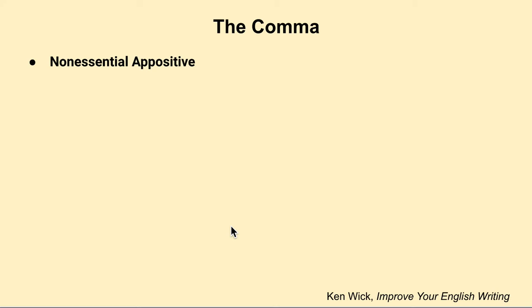So let's look at some examples of non-essential appositives. My youngest brother, Jack, is an attorney. So we'd surround Jack with commas because we'd probably know from context who their youngest brother is. You only have one youngest brother. Jack is an appositive renaming the youngest brother. We would assume we know who the youngest brother is, therefore it's non-essential. We could actually say my youngest brother is an attorney. We should be able to understand that because the person probably has only one youngest brother. So since it's not essential, we put commas around it.